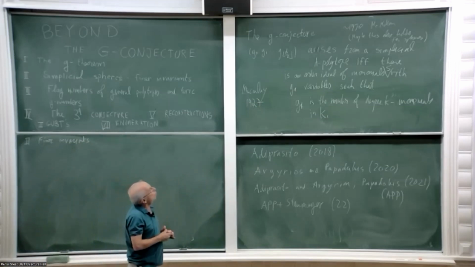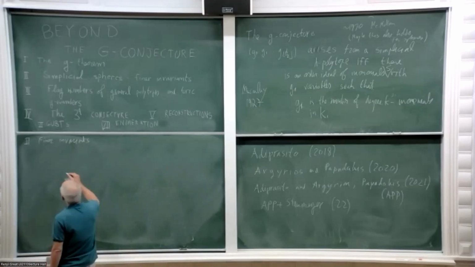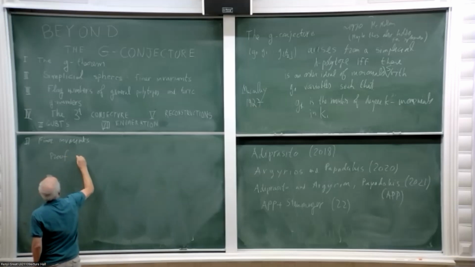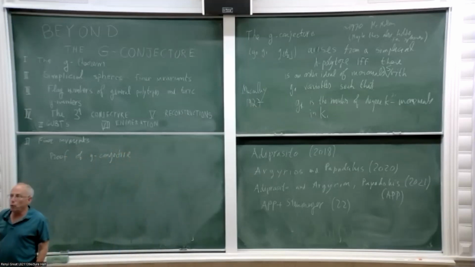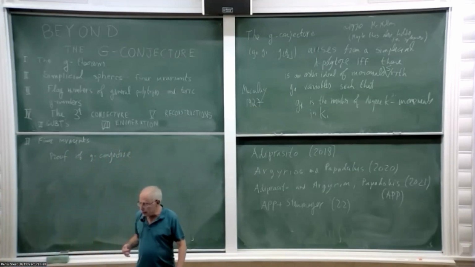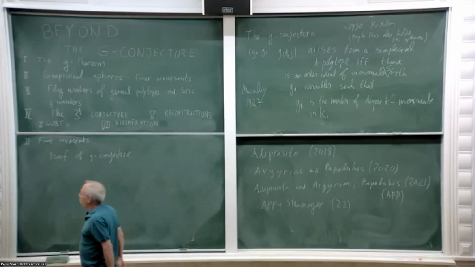the face numbers of simplicial spheres and polytopes correspond to the generating function that counts monomials according to the degree of some order ideal of monomials. And indeed, the proof of the g-conjecture, both for polytopes and spheres, once following the result by Stanley from 75, we gained some understanding of what is necessary to be proved about the face ring or Stanley-Reisner ring in order to prove the g-conjecture. This is a property which is called the Lefschetz property.